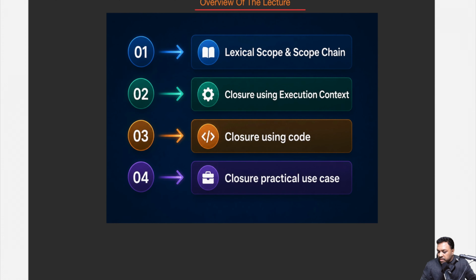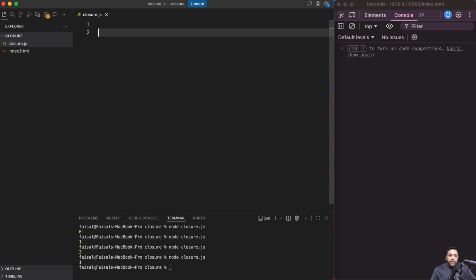Okay, so we have seen the closure in the code, where it actually saves, how the function actually saves it, what is the backpack. And now let's see some practical use case of the closure. Because of this feature, we can do many things. We will see some of that. Okay, so let's get into that. So here we are in the VS Code, and we shall basically see some practical example. First, we shall start with a simple example like counter. We'll develop a counter, and we will see how the closure can help us.